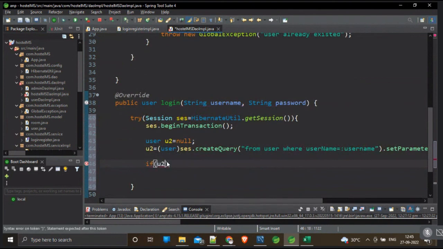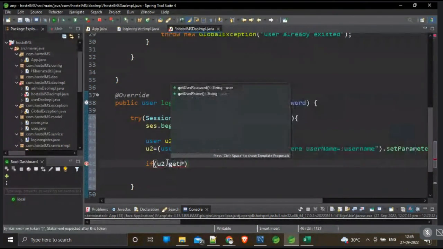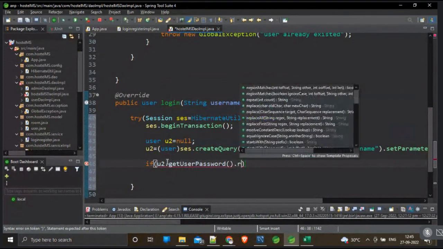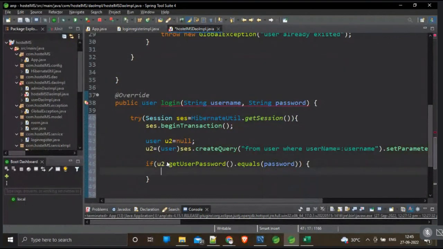If u2 dot get user password equals our entered password, the password given by the user, if both are equal, then we can print something like success. Here I can return u2.